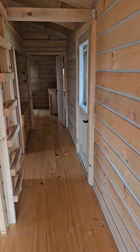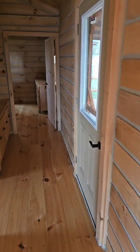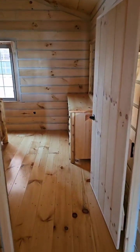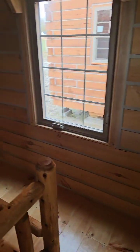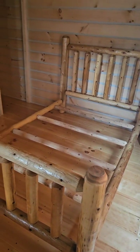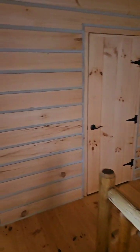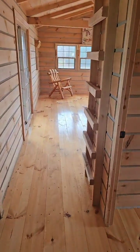We're open Monday through Friday, 9 a.m. to 4 p.m. Can you show us a three-bedroom cabin? I would if I had one here, guys, but the Amish don't leave me with those big ones on the lot. The biggest ones I got on the lot are two bedrooms, unfortunately. But just because we don't have them on the lot doesn't mean we don't make them, guys. We can make them.